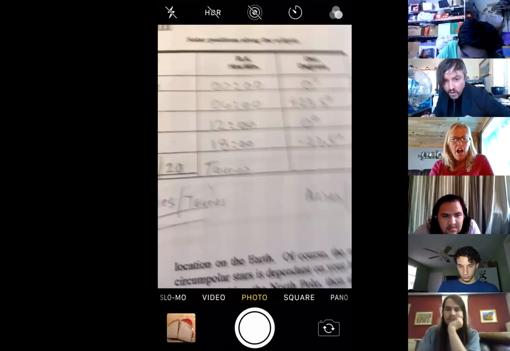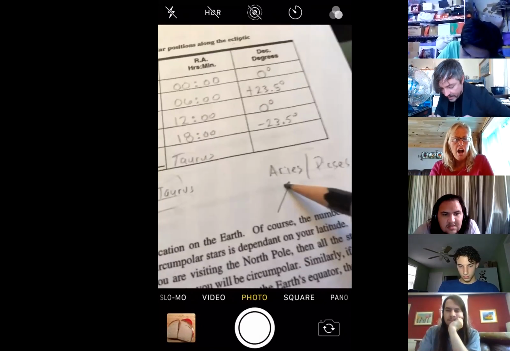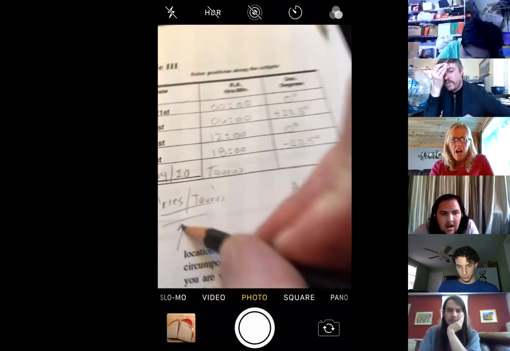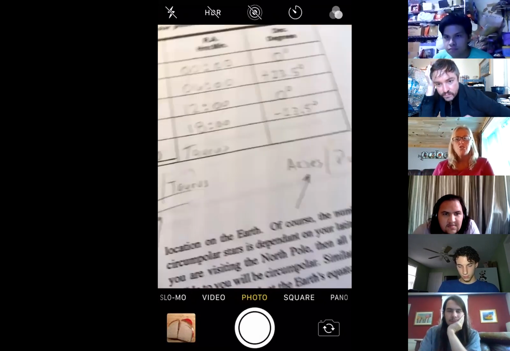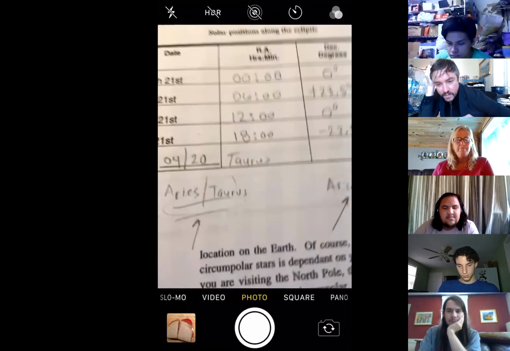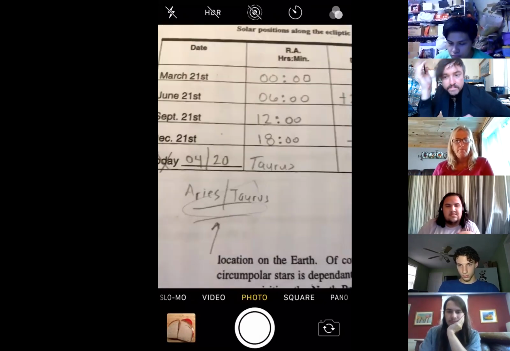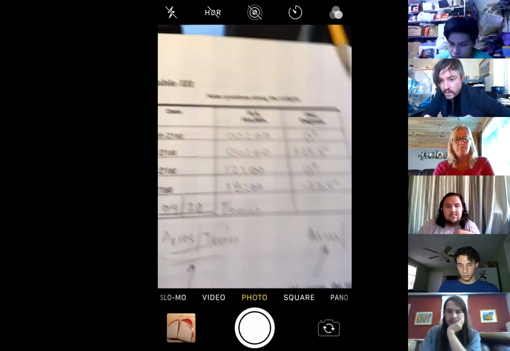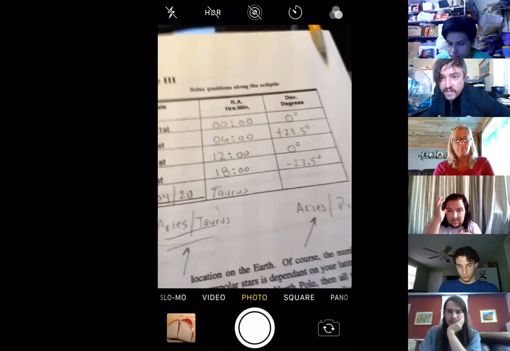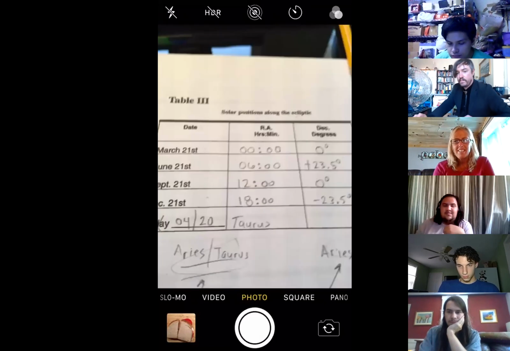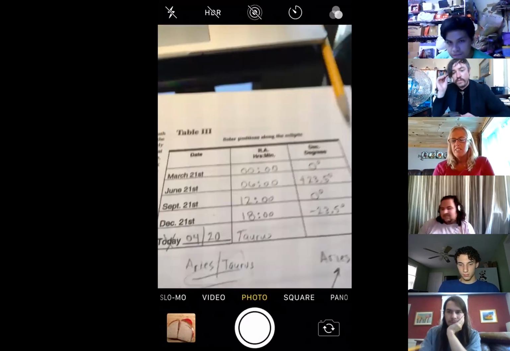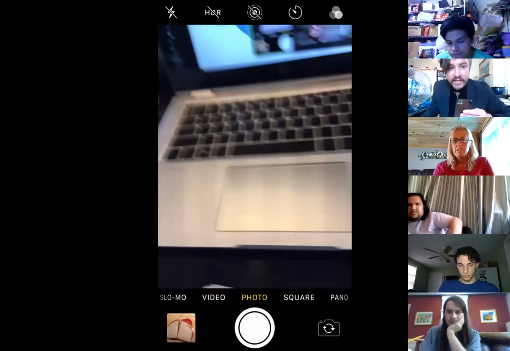Why did that happen? When I looked at this globe, why did I see Aries-Pisces instead of Aries-Taurus, which is what I'm supposed to be? Who understands why that happened? Because the Earth drifts and it doesn't always end up in the same exact place. Yes, Kate, but can we have some fancy terms for this? What is that drift called?